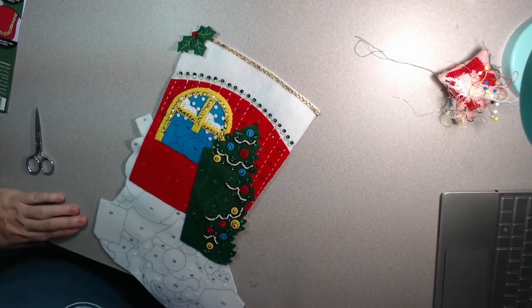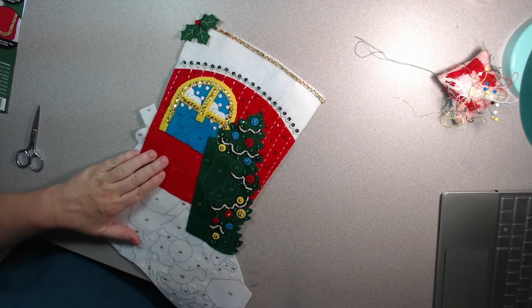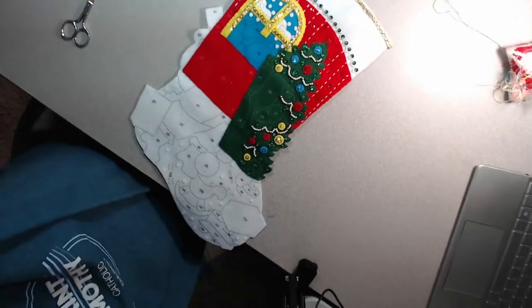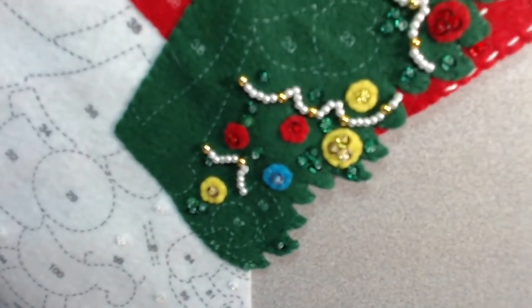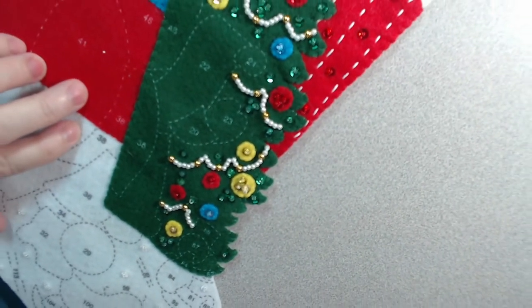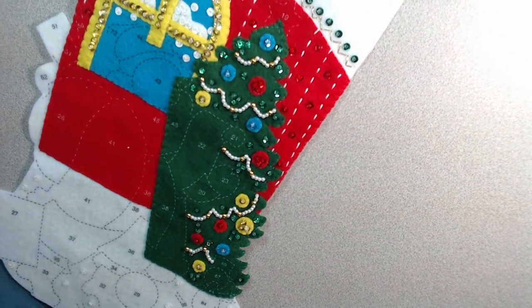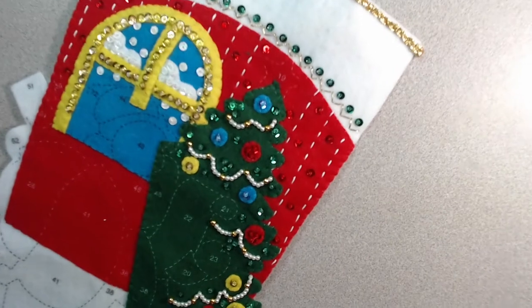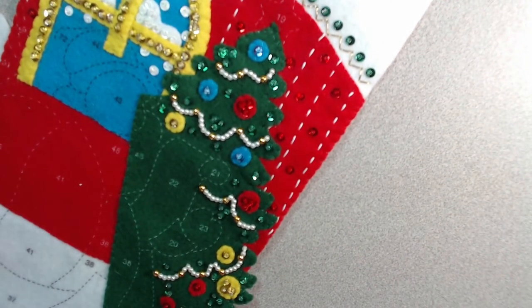Next update on the stocking. I've finished the tree itself. Take that up close. I was very pleased with how it turned out, and the way they directed on how to tie them. Follow the directions really carefully, and you'll end up with something you really like.